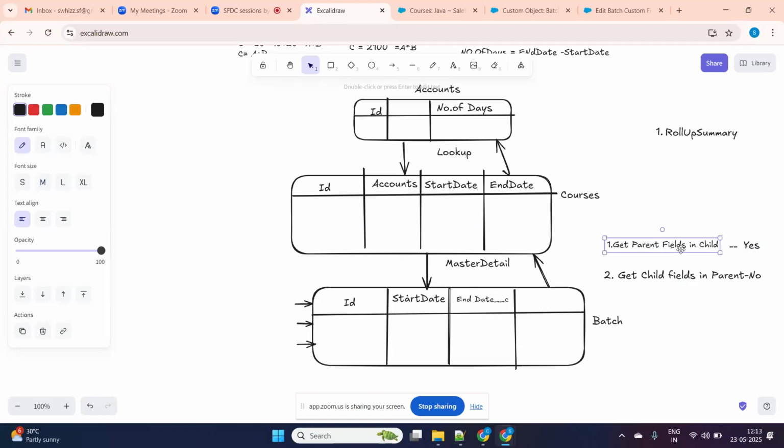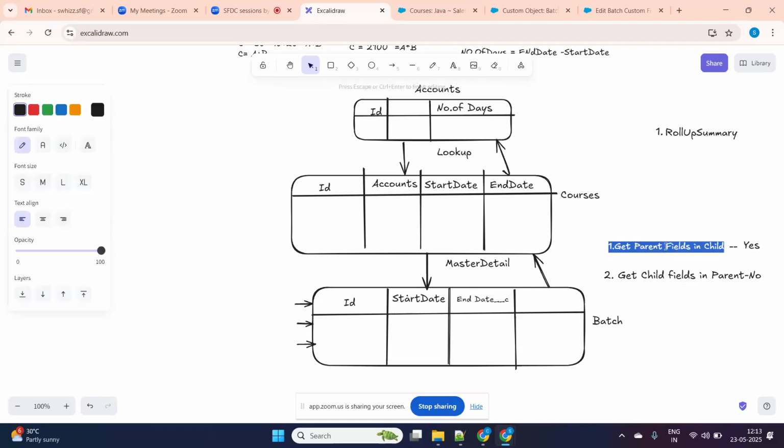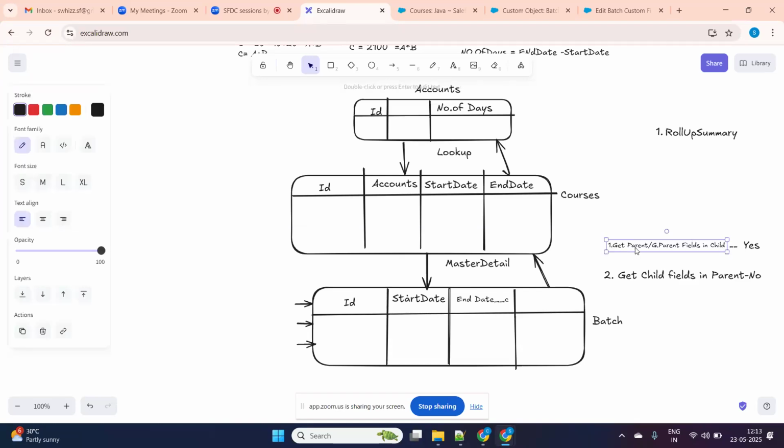This is very, very, very important. This is a core logic of the formula fields. Okay, parent or grandparents. This is the functionality of these formula fields.